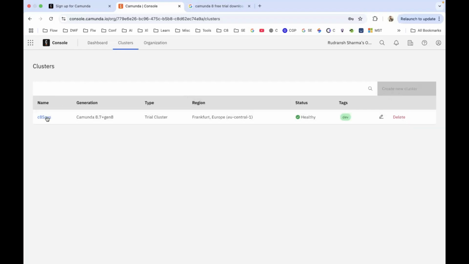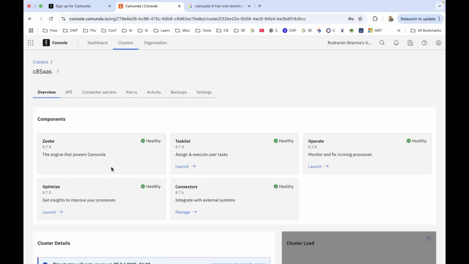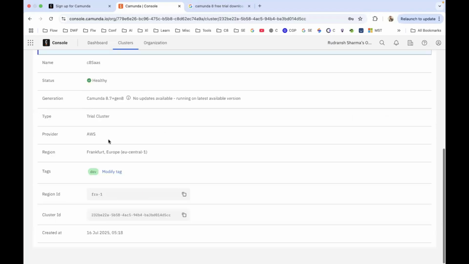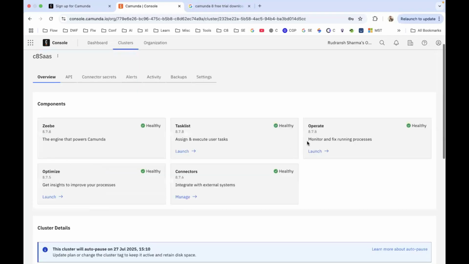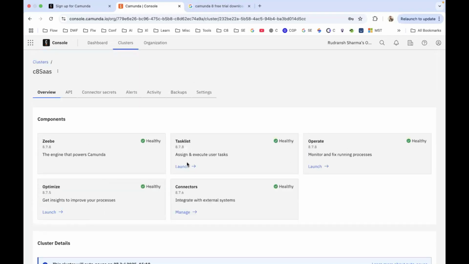Enable, create new cluster. Here, if you create a new cluster, not many things, you just need to give some name, and which provider. There are two providers supported, AWS and GCP. Then you can select some regions and you can provide some tags. We will create a new cluster from scratch when we start our demo application. But it will create your cluster in one of the environments on which your engines will be running. And what are these engines? These are the internal engines: ZB, Tasklist, Operate, Optimize, and Connectors. You can see here as well. What are these? That is again something we're going to discuss.